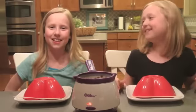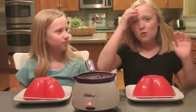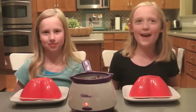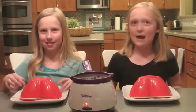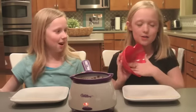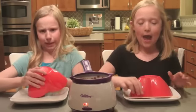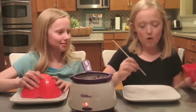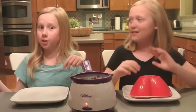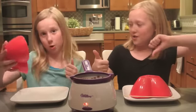Really, how this challenge works is you get an item. Our mom went to the store and picked out 7 different items, and she's going to put them underneath here, only one of them at a time. We have to lift up the bowl, pick up the item, and put it into the chocolate, and see if it fondues or fondon't.